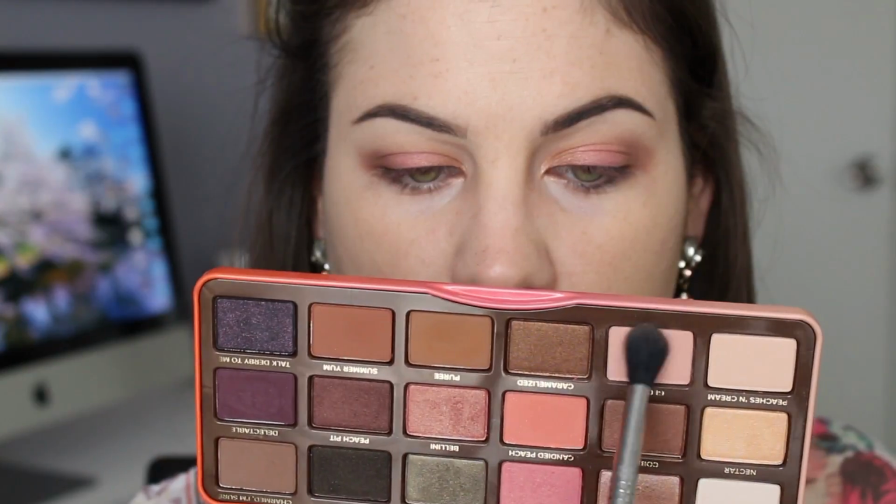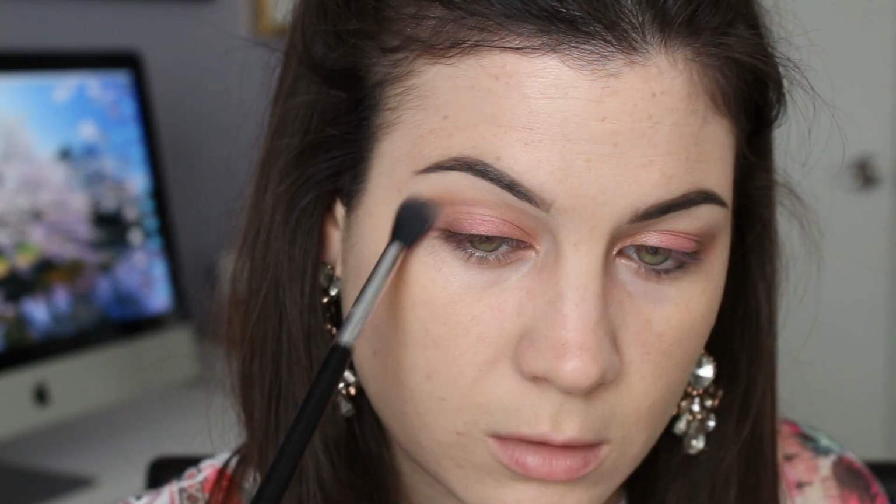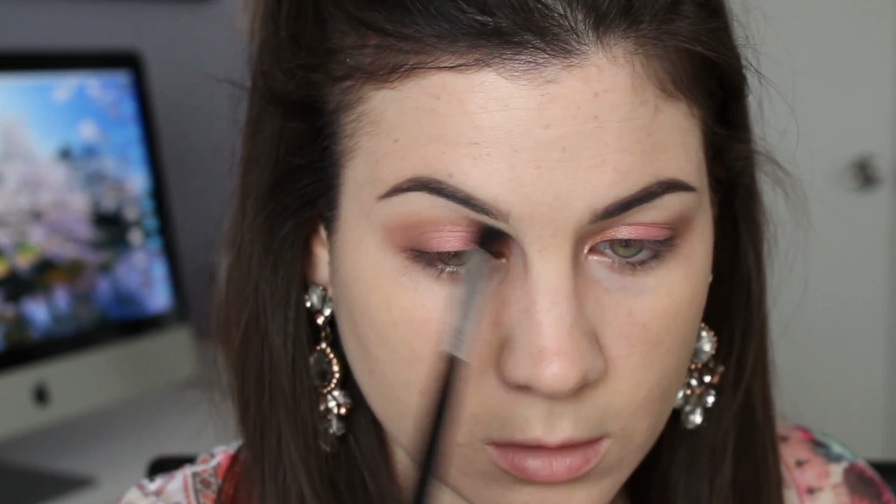So I'm taking a clean blending brush, blending everything out, and then I'm going to take my transition color, which is Georgia, and this is going in the crease, right above the crease, and I'm just blending everything out so everything comes together.